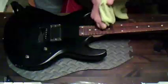It's already 11. I'm gonna work on this till probably 12, maybe 1. A little more than half done. This one's taking a little longer, I thought. This fretboard, I mean.